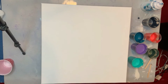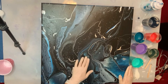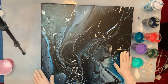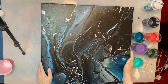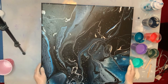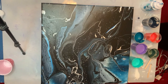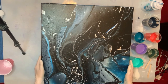I'll show you the results of the last one. Major galaxy vibes with this one. I love this. And then I took my silver. What ended up happening was I used the chrome spray paint and put it in my cup, and I got all of these little chunks of spray paint underneath the paint, which actually adds to the galaxy effect. I then took my silver acrylic paint pen and touched some of the different spots, added some lines for embellishment, and connected some of the external chunks of spray paint. It looks really, really cool. You can definitely feel the chunks underneath, but I think it adds to it. So that's that one.